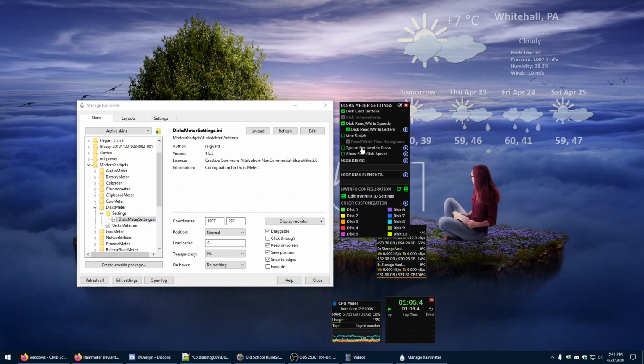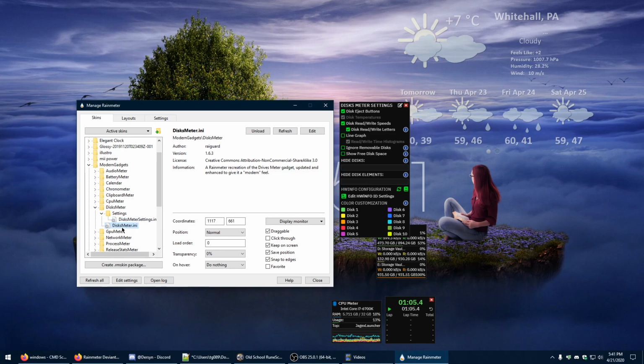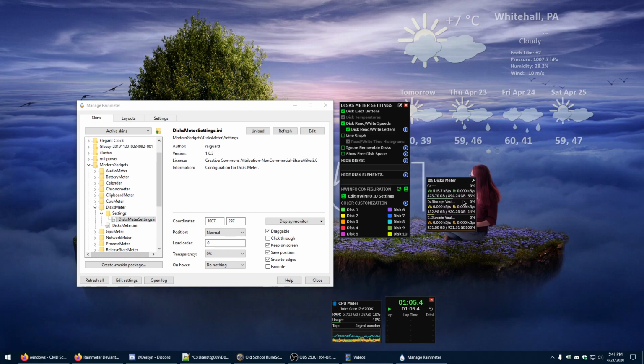He created a whole add-on, a whole overlay that controls the parameters inside of the mother overlay, which is this one here. So if I open up the settings and I don't want the read and write speeds, look at what that does. It changes exactly what is shown. It's just really nice, and I wanted to give props to Raygard because he did a really good job in doing this.